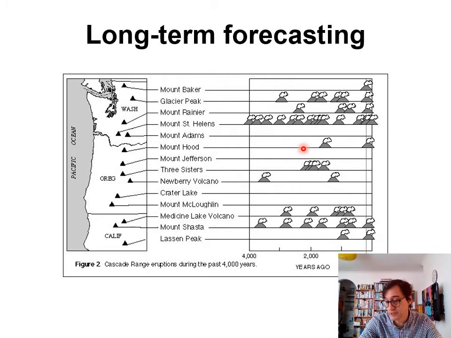Mount Pinatubo is like that too. It's been very active for a long, long time, but the actual recurrence interval is quite large, so it has very large eruptions when it goes off. Same for Mount Hood here. Mount Shasta in Northern California, typically every few centuries, slightly less frequent than Mount St. Helens, for example.